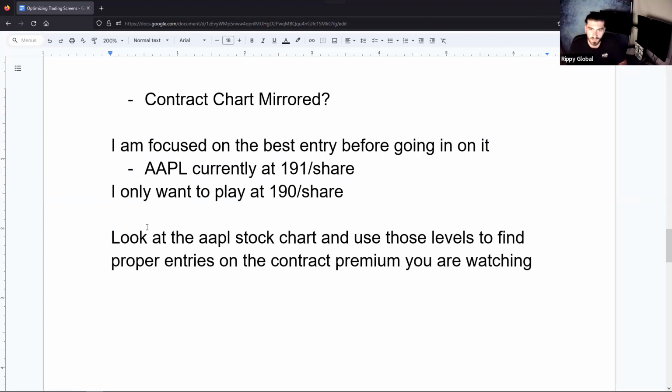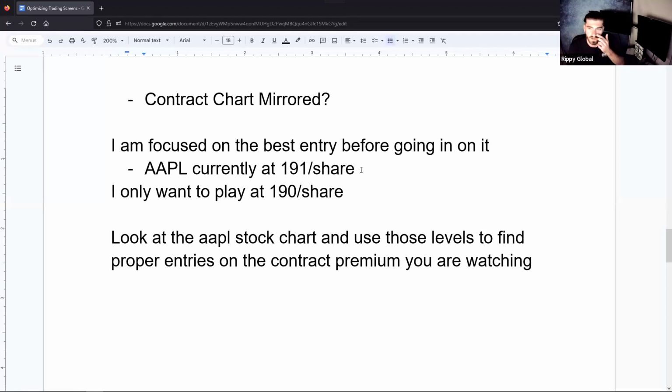Many people, when I talk about this, they're stuck on, well, how do you know how much it will cost? It's not the idea of knowing the exact pinpoint, which I've gotten very good at over the years, but it's just an idea of where this contract could be priced at so I can plan ahead. I can prepare for this trade. This is one of the biggest ways I don't have emotions when I do enter positions.